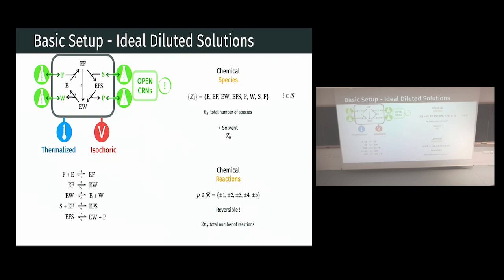So in a way, you can think of it as a process interconverting fuel into waste, nutrients into CO2, if you want, to power the interconversion of a low energy molecule, a substrate, ADP, whatever, into a product, a high energy molecule, ATP. Okay? And just to clarify, I'm going to use rho as the label of the reactions, and R is going to be the set of all reactions, right?